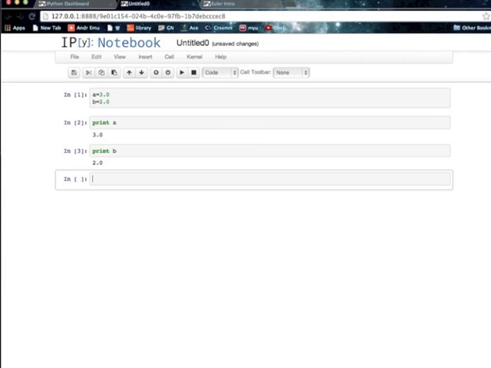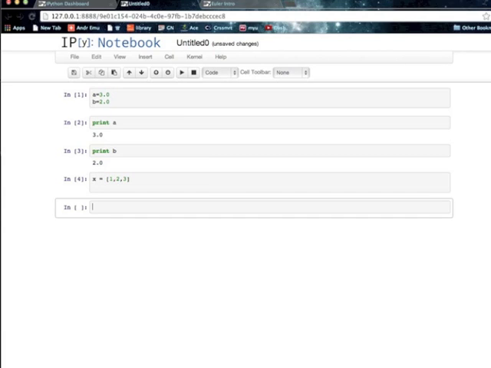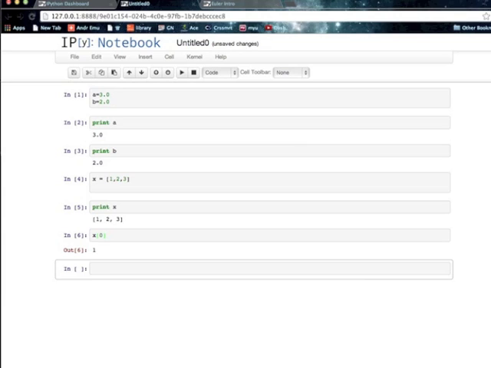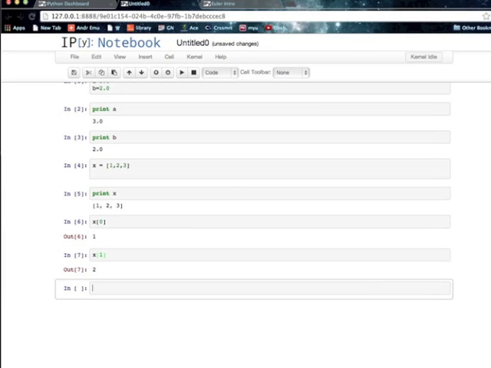You can also create things like lists. So you can say x is equal to a list, and then I could say print x, and it comes back with a list. And a list is nice because it can be indexed. So I could say, tell me the 0th thing in the list x, and it tells me it's a 1. What's the 1th thing? It tells me it's a 2, and so on.